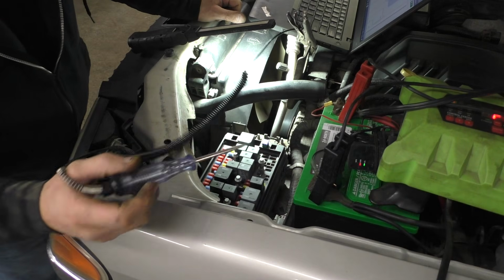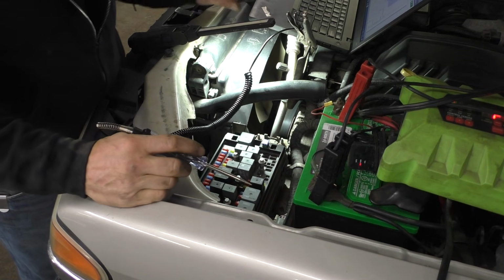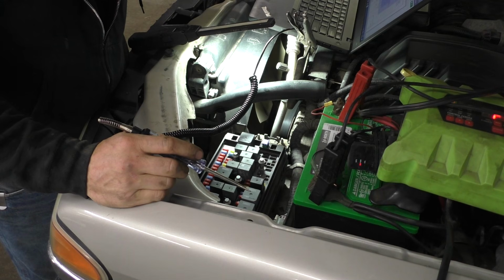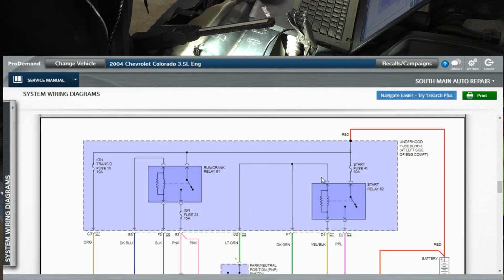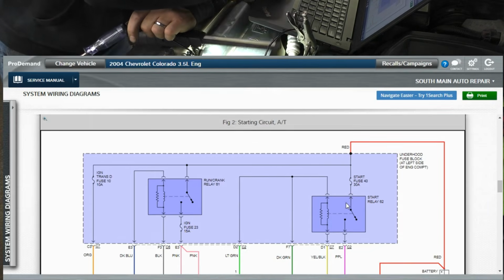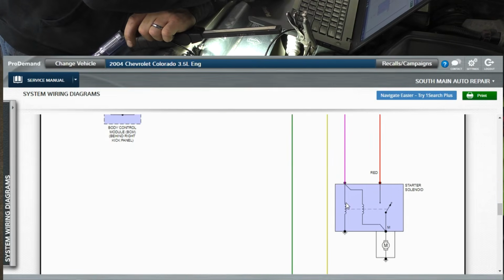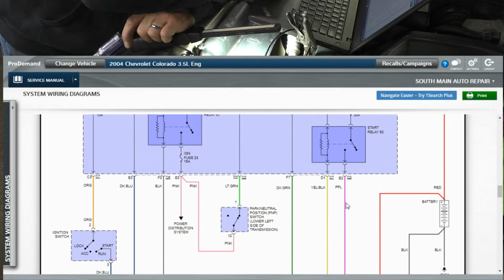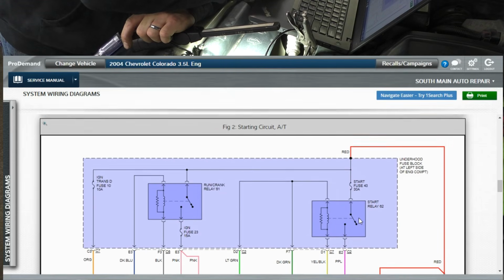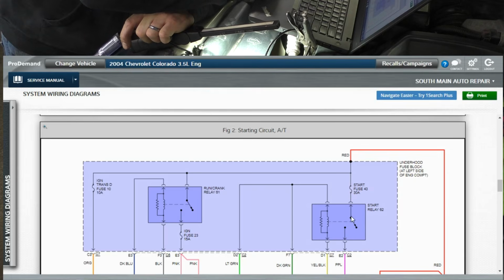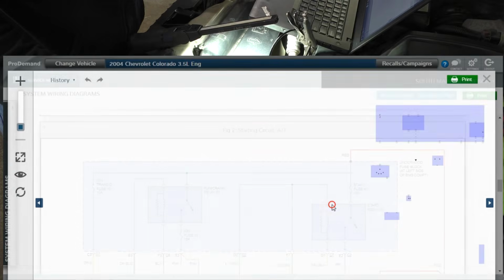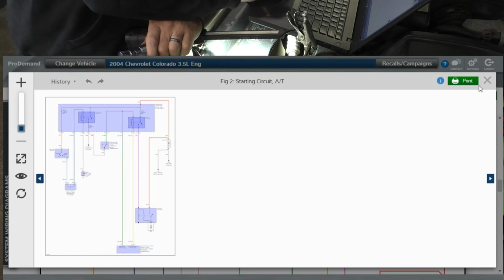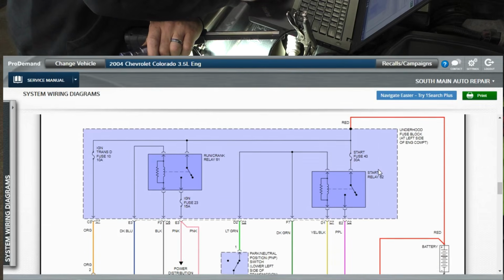All right, I got us a test flight here. We're gonna need to do some checking. So up on your screen, you see the wiring diagram here for the starter relay. That's what we want to turn on, which we know this part of it's good. We know this side of it's good because let's look here, our purple wire, that should go to the starter, right? And it does. We know the starter's good. We know the battery cable there is good. We know the purple wire is good. We know this fuse is good because we already tested the load side by bypassing it. What are we missing? What are we missing over here?